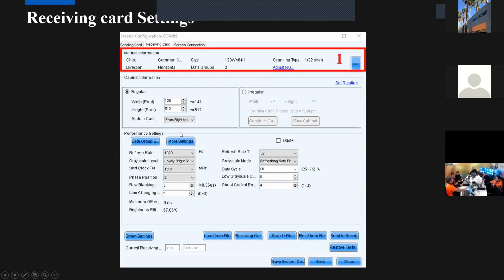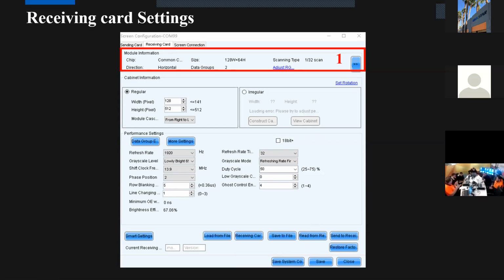But remember one thing: if last time the screen is not the one you are using now, then all the parameters here are from another screen, not the one you are using now.